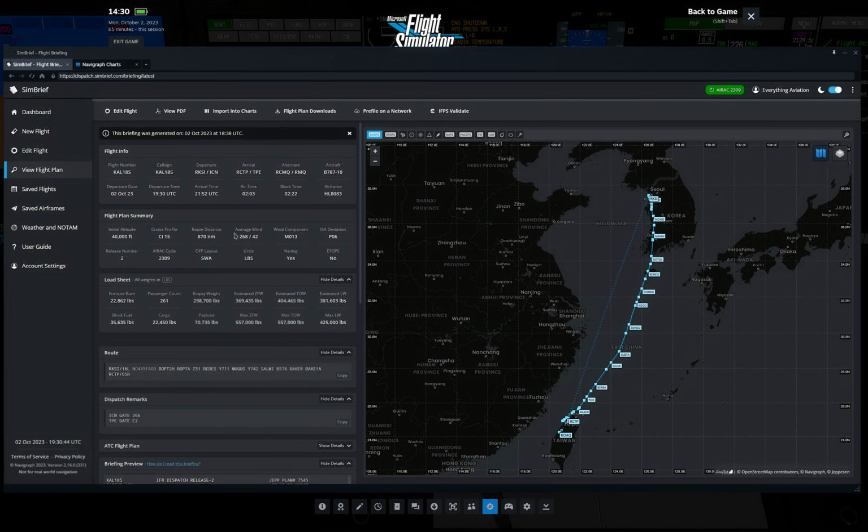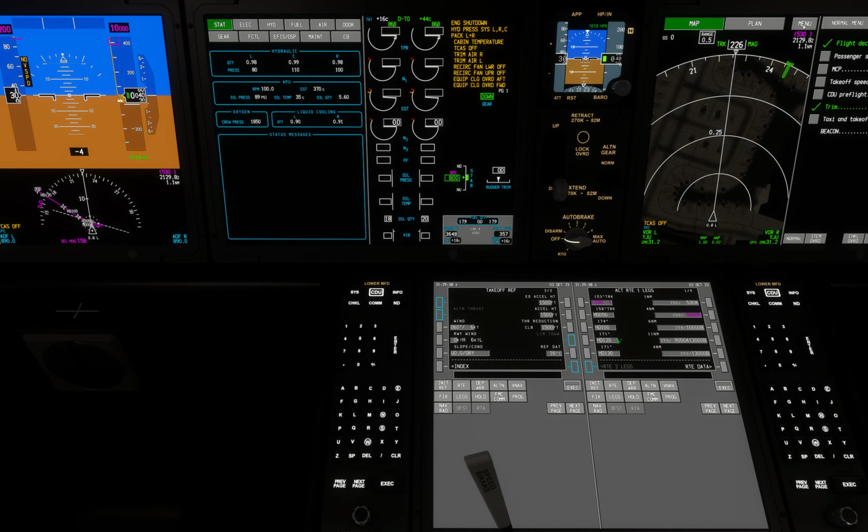Crew on board is 11. Passengers on board is 261. Boy, that's not a lot of crew. Okay. For a total of 272 souls on board. Our zero fuel weight today is 369,435 pounds. We'll verify that in here.